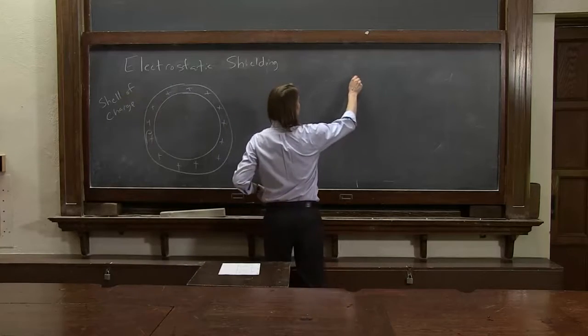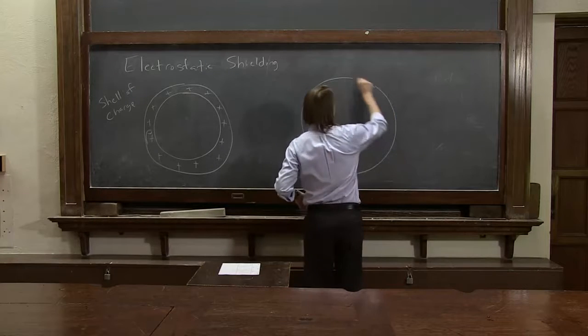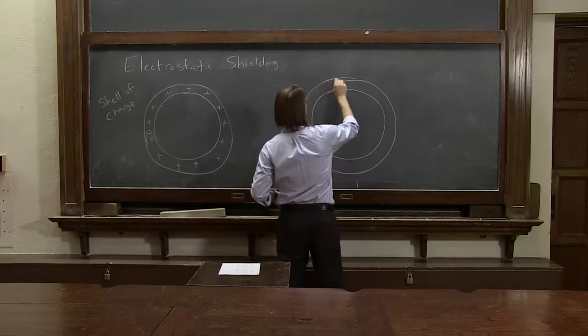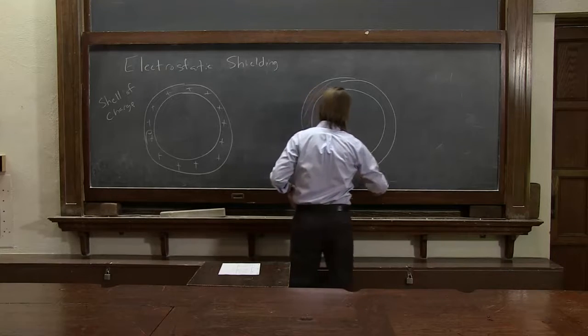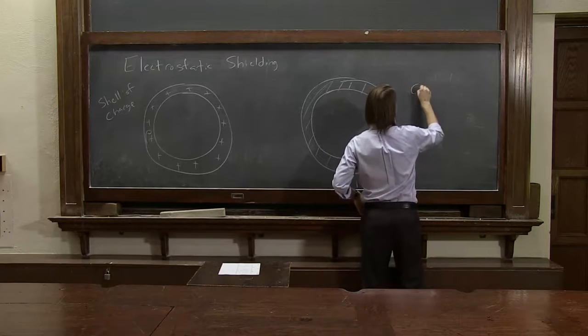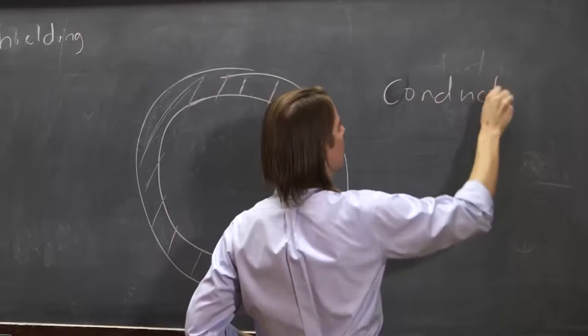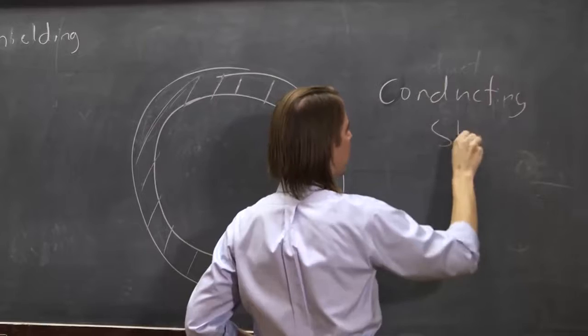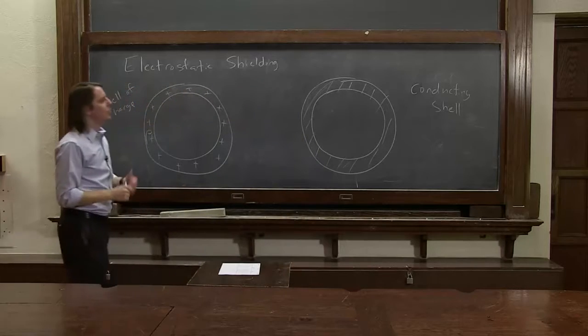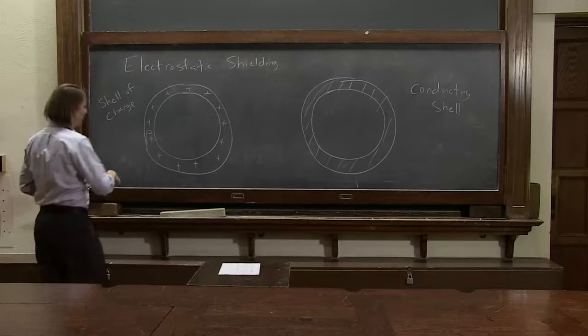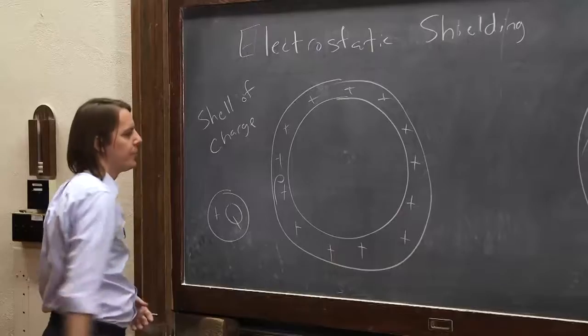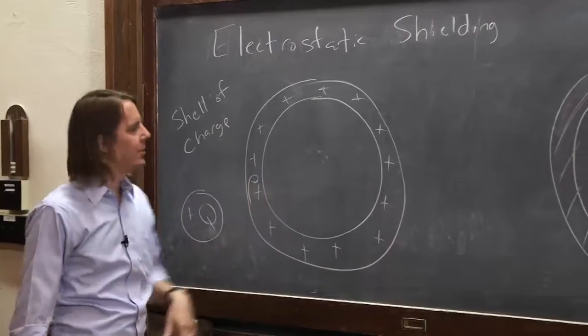You could also think about a metallic shell. I'll kind of hatch mark that to show that it is a conducting shell. It's probably a metal, doesn't have to be. So will either of these stop an electric field? Let's imagine that we have some big whopping charge here, plus Q. What will the field be inside?